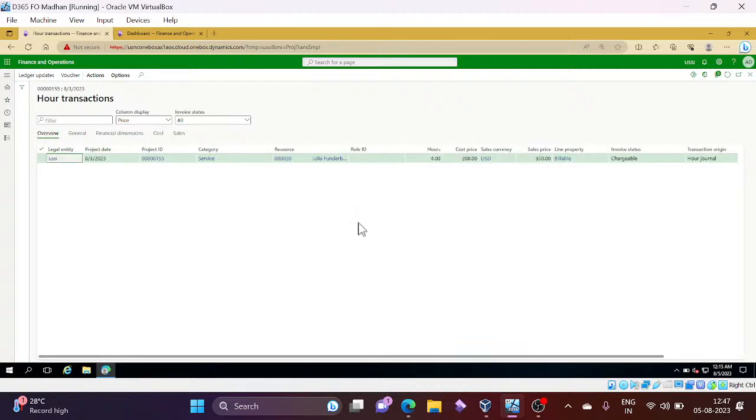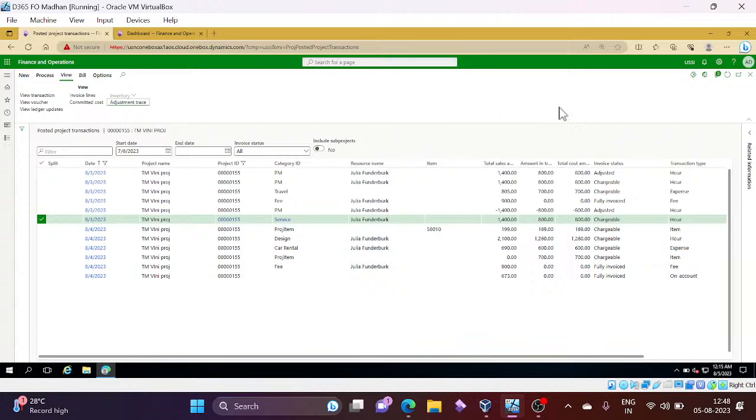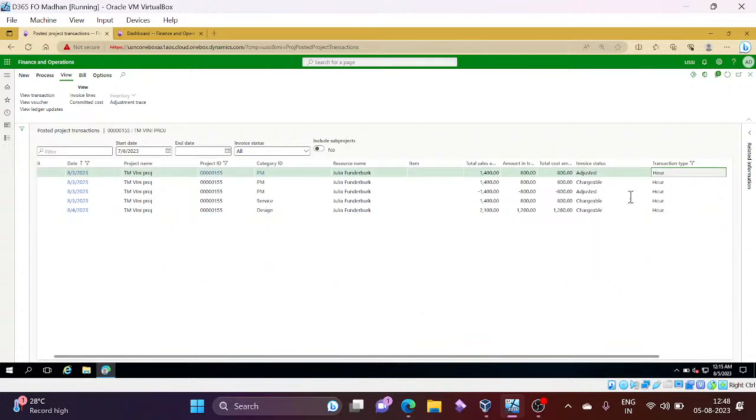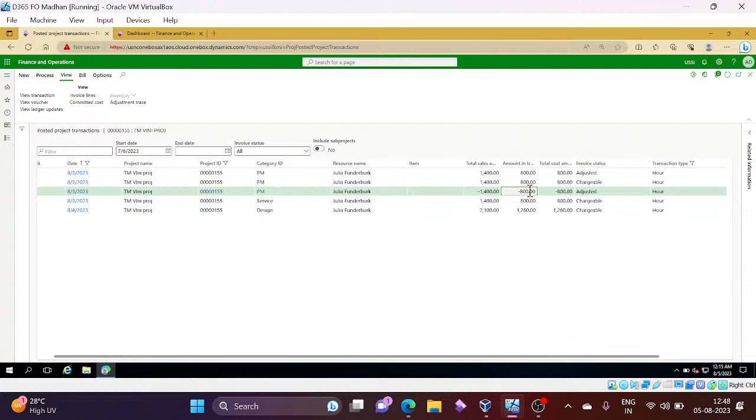Okay, so you can see here minus and positive. I filtered with our journal. So this is plus, and the system is automatically reversing the transaction which you posted to the PM category because you are adjusting that particular transaction, right? Whatever the transaction's debit and credit, it will now be credit and debit for the PM category.